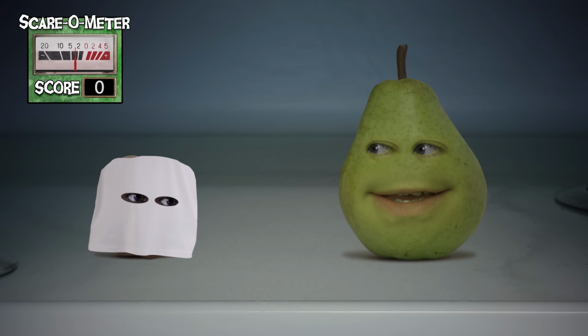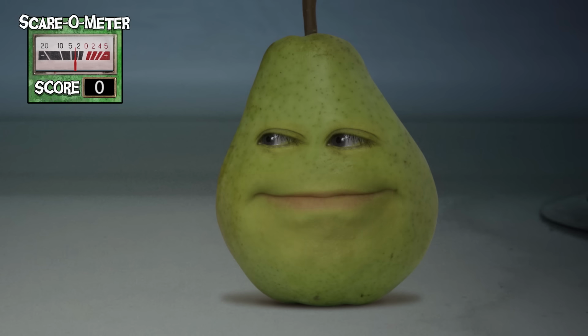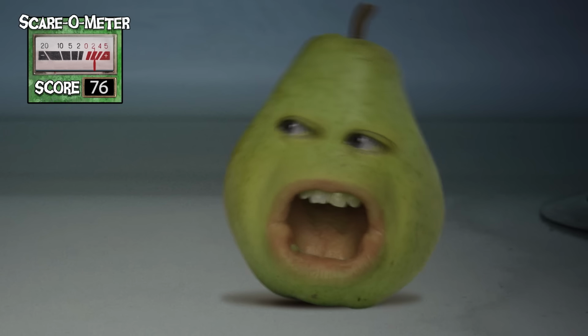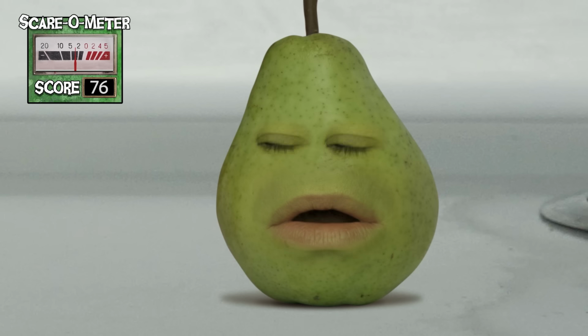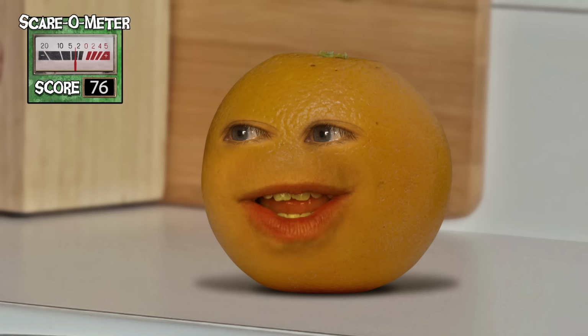Yay! I'm a scary ghost. Yeah, you're something all right. Aw, oh, man, are you really not scared? Sorry, little apple, not scared at all. And to think I went to all the trouble of studying up on ghosts at the library before it burned down. Whoa! The library burned down? No! Gotcha, Pear! The library didn't burn down? Oh, thank goodness. That's 76 decibels. Congrats, little apple. You've moved into the lead by the smallest of margins.